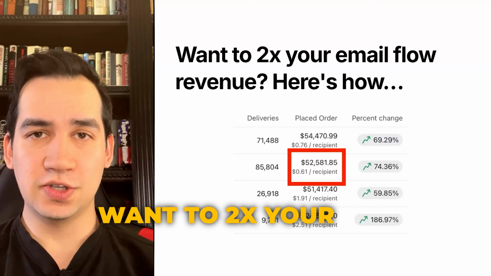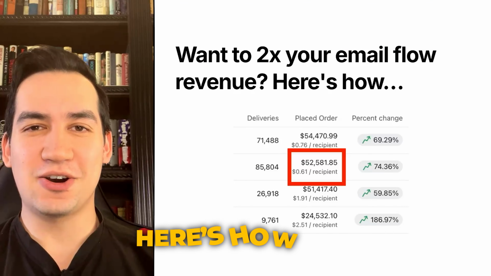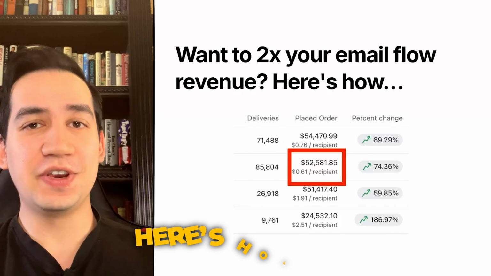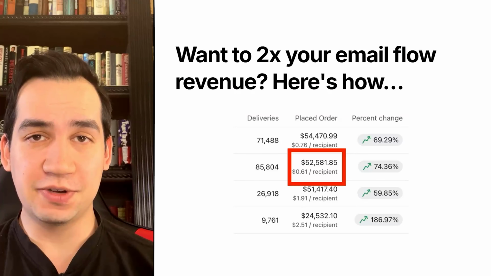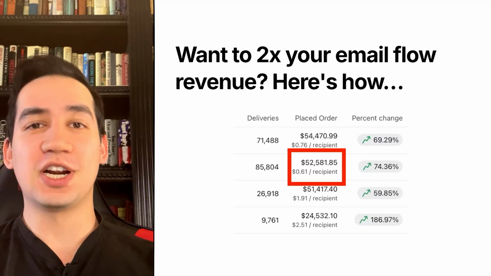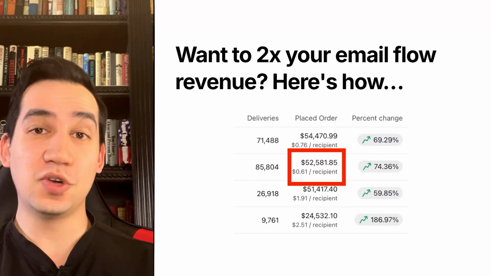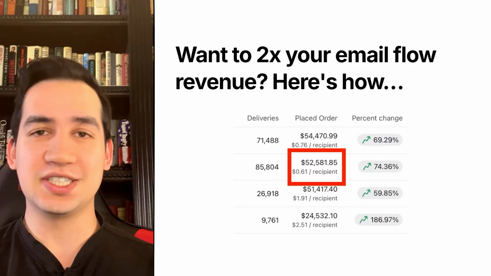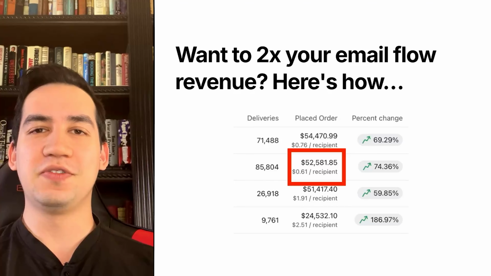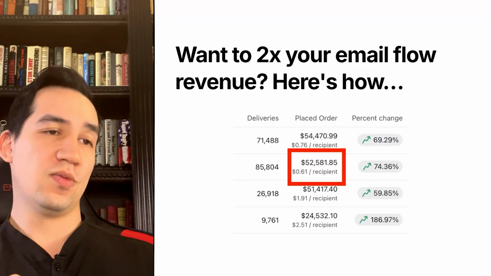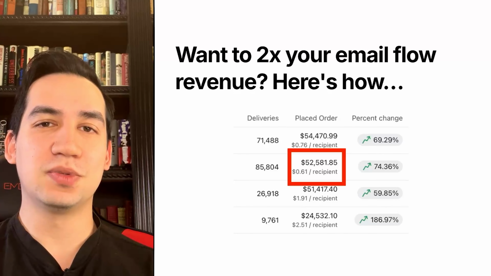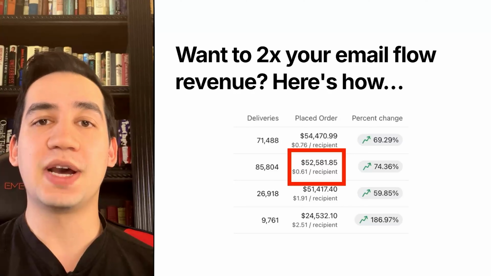Want to double your email flow revenue? Here's how. What I'm going to be covering in this video is the browse abandonment flow, which the majority of the brands where I audit their Klaviyo either don't have set up, or the ones who do have it set up pretty poorly, to the point where they're leaving tons of sales on the table. So what I'm going to be covering is the optimal strategy and structure to maximize your conversion rates.